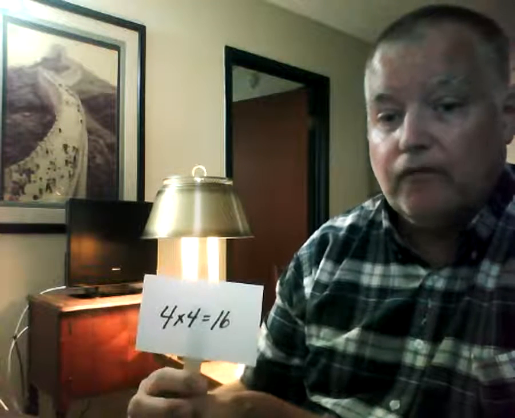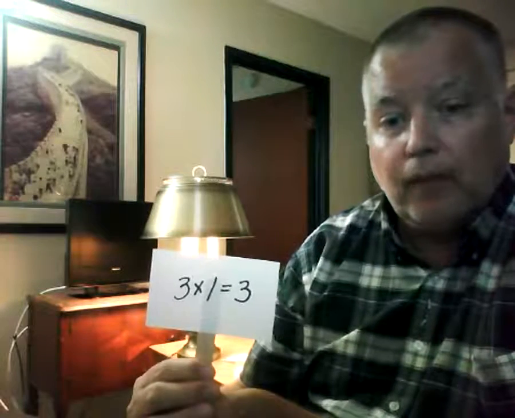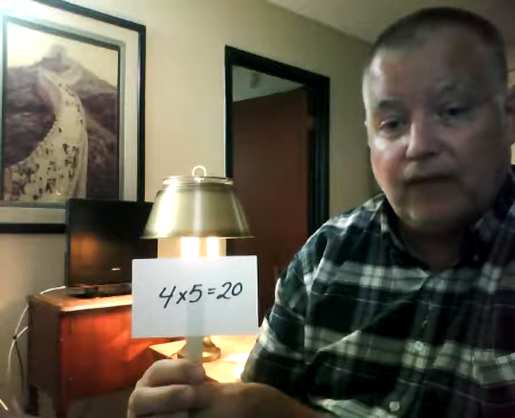Will it make a difference in November? Yep. You know who will win? Probably her. She'll probably win. 4 times 4 is 16, but I'm still voting for Trump. 3 times 4 is 12. It's my business. I mean, I could change before then. I doubt it. 3 times 1 is 3. 5 times 4 is 20, or 4 times 5 is 20. 4 times 1 is 4. As soon as I get done here, I'm going to end this. I hope it's okay with you.